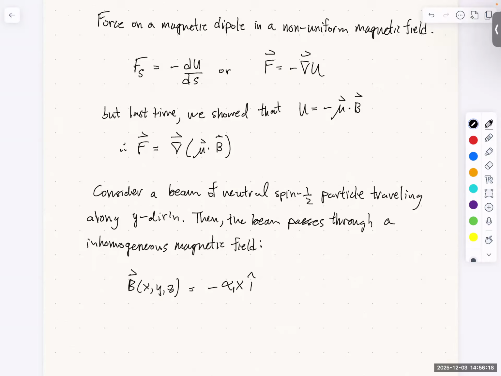And then we're going to have a z component. The z component is going to be B naught, a big constant, but then we'll put in some other factor here, alpha 1 times z, and then here's k hat. So B naught is strong, and alpha 1 characterizes the deviation from a uniform field.